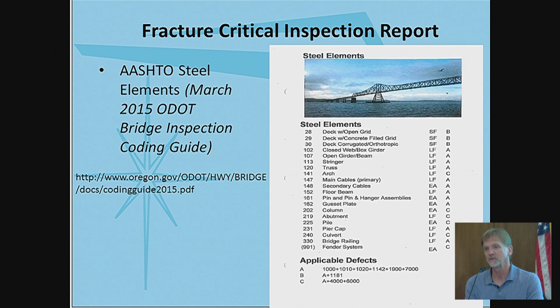To rate the members on those fracture critical reports, obviously it involves steel elements, and Rich went through this in great detail. But in our bridge inspection coding guide, and the latest is the March 2015 ODOT Bridge Inspection Coding Guide, you'll see some of these steel elements on those types of bridges. As I'm told, Holly said that these slides will be available to you after the presentation. There is a website where you can pull the coding guide off the Bridge Engineering webpage. You can print that guide.